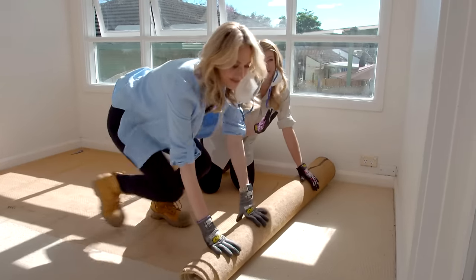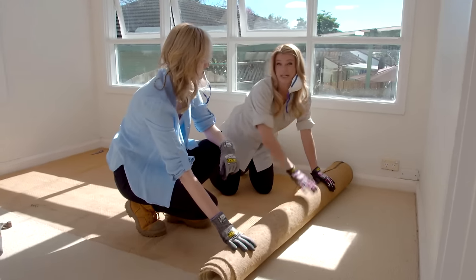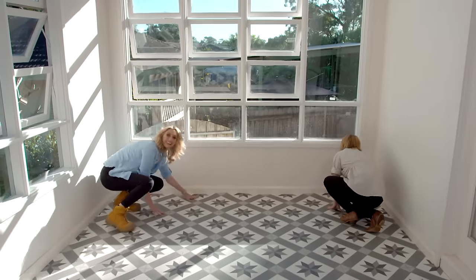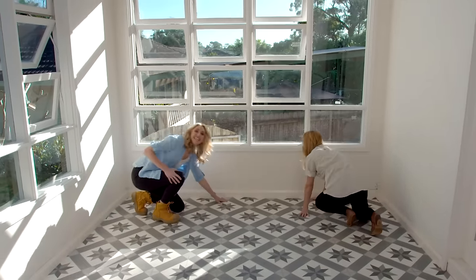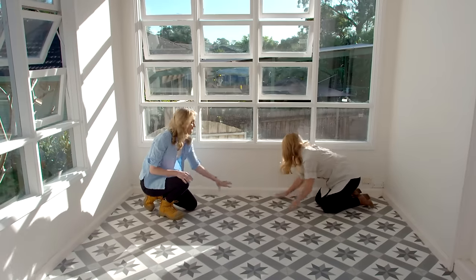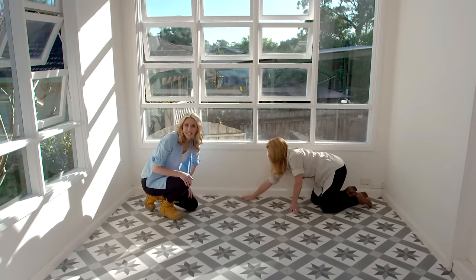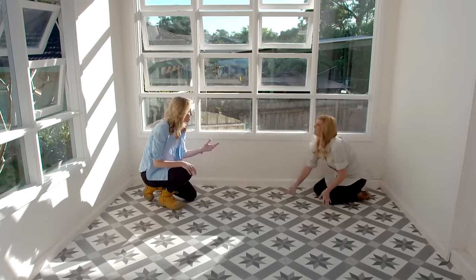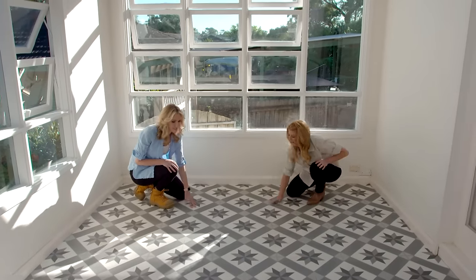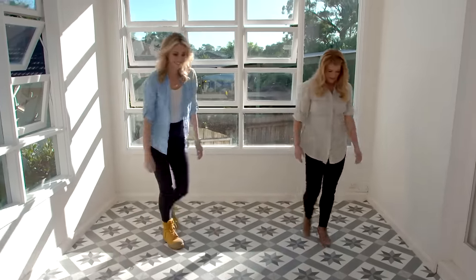Water and carpets just don't mix, so we're ripping up the carpet and putting in some vinyl. And that is the floor down. This is loose lay cushioned vinyl, and it couldn't be simpler. It doesn't require any glue underneath, and it comes in lots of different sizes, so it's perfect for any room size. And I love this pattern, it's beautiful. Yeah, it creates some impact in here, doesn't it?